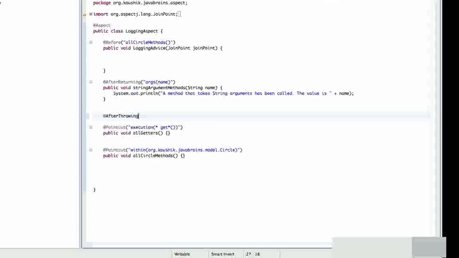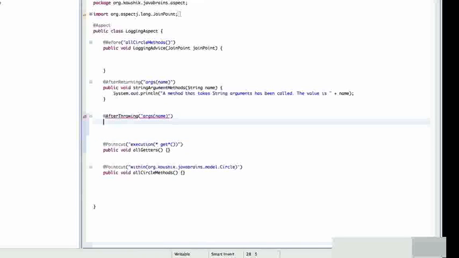The after throwing is another advice type in Spring AOP, which makes the advice get executed if an exception is thrown in the target method. So I will use the same pointcut expression over here. This is for args of name, and I'll write a new advice method over here.